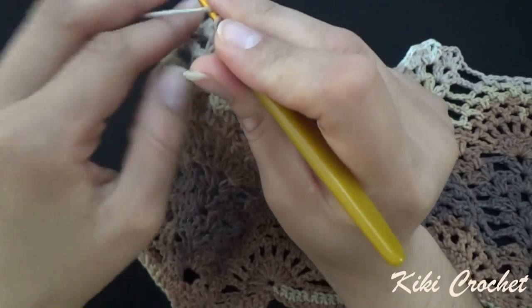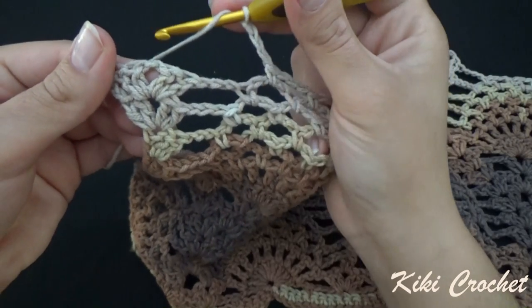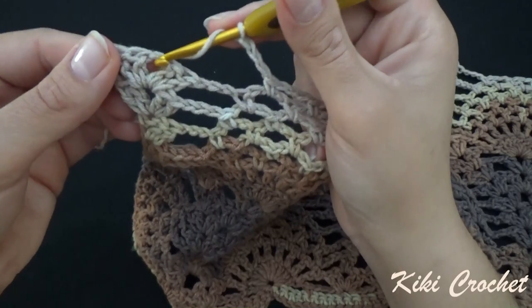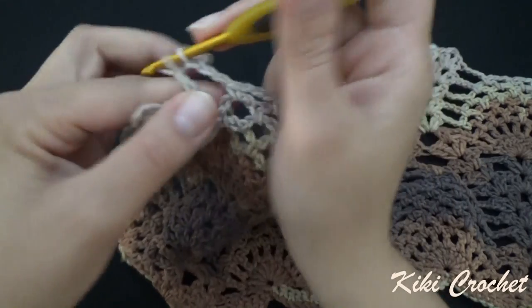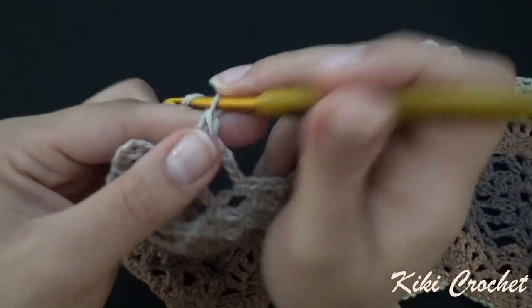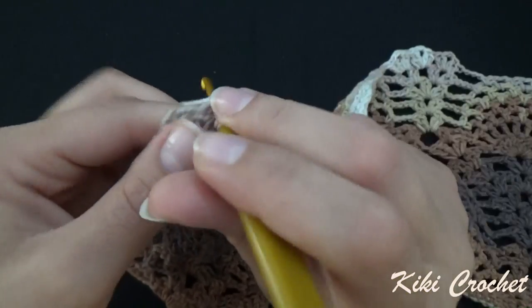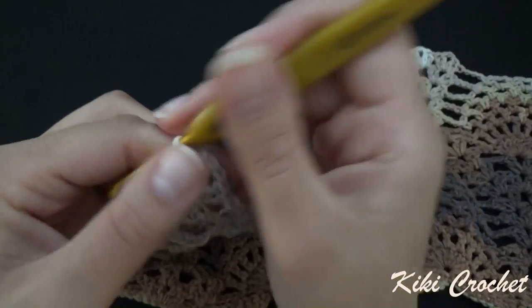I've worked my last single crochet in the last chain 3 space, and now I'm going to chain 3, 1, 2, 3, and I'm going to go ahead in the chain 1 space in the shell, and I'm going to work a shell again. So 1, 2, chain 1, and 2 more double crochet in the same chain 1 space.